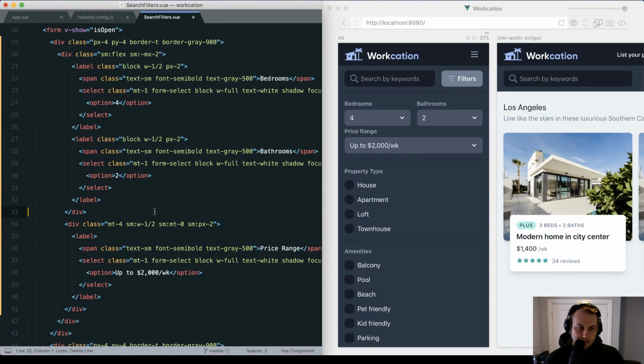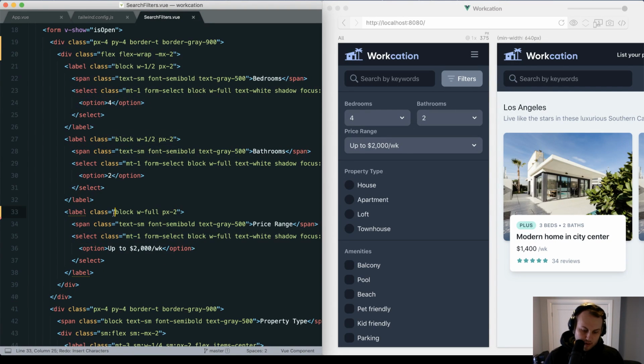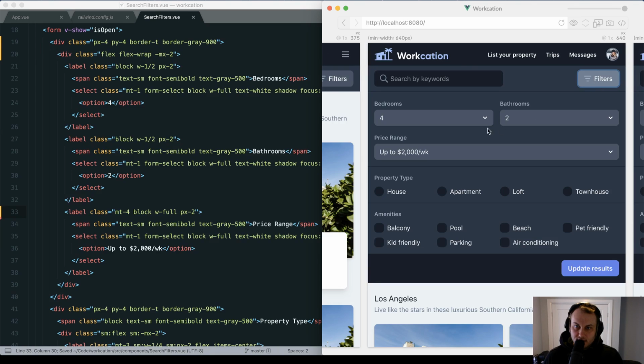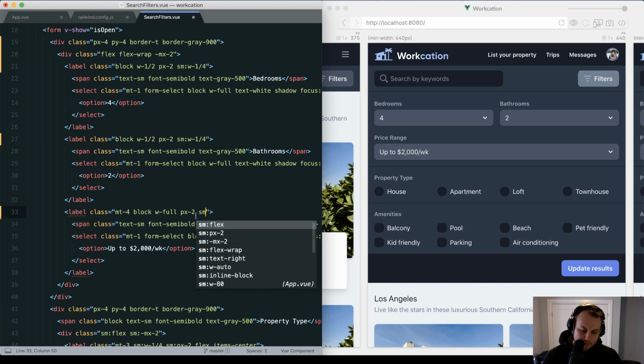It was mt-4, so we want mt-4 here, and that's good. Now on these screens, that's going to be all the way across. So we want to go back to half, or sorry, quarter, half. So the solution here is just going to be to use width 1/4 for each one of these: sm:w-1/4, and this can be sm:w-1/2.